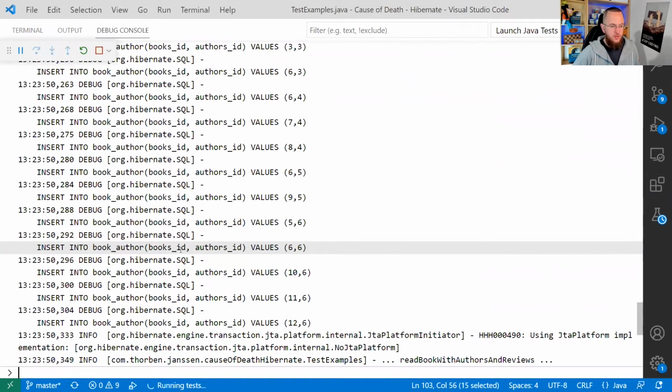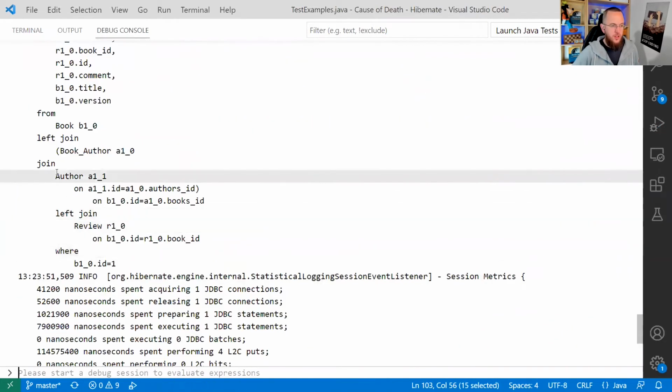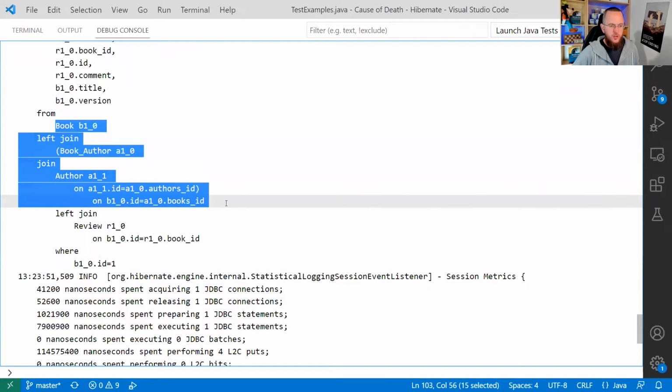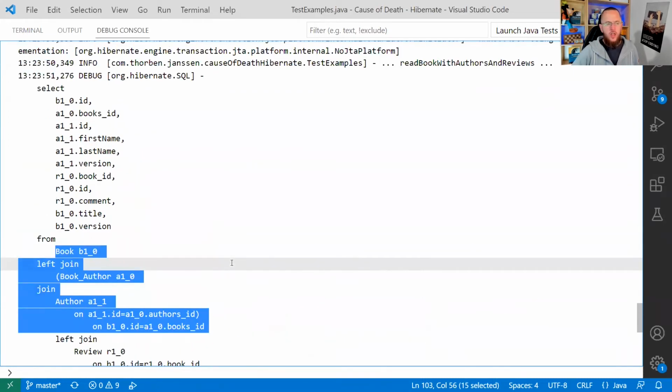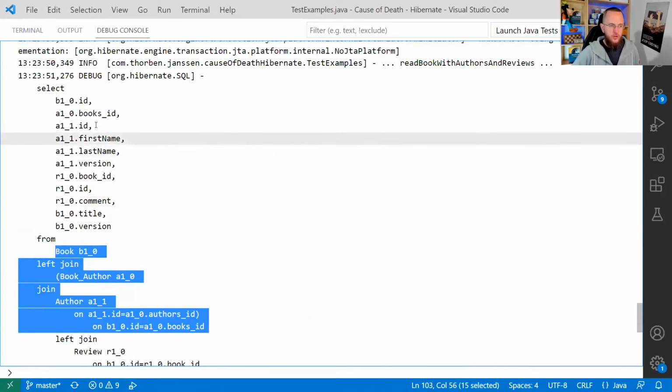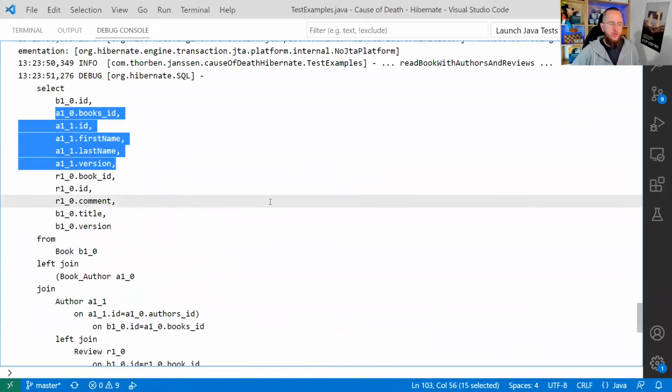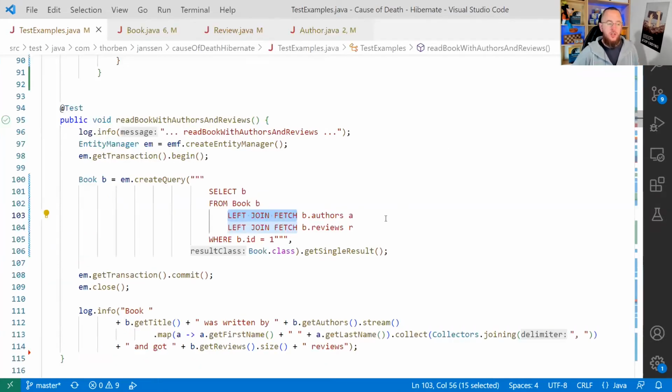join the association within the from clause, and this is the important difference to a typical join, to also select the columns mapped by that joined entity class in the select clause. And yeah, you get the same behavior with an entity graph or with the join fetch approach in the query statement.